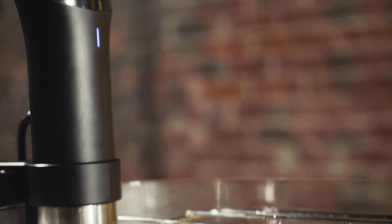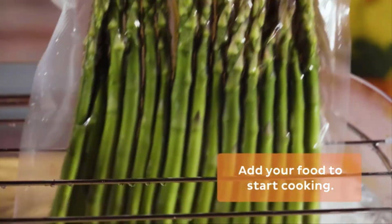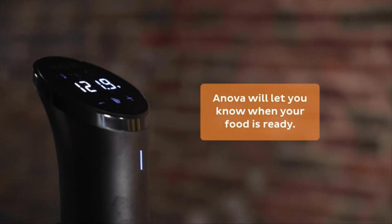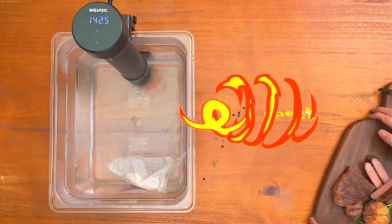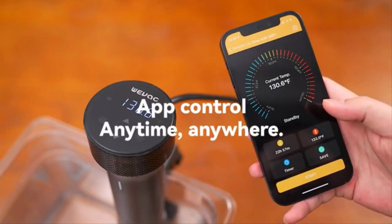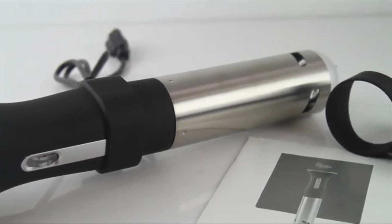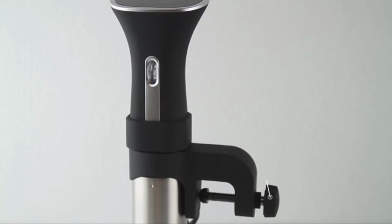If getting adventurous in the kitchen sounds like your idea of a good time, you might enjoy adding a sous vide machine to your arsenal of cooking appliances. Once reserved for high-end restaurants, sous vide cooking has become mainstream over the last decade, and for good reason. This method of cooking, which involves vacuum sealing your ingredients in a plastic bag and immersing them in a regulated, low-temperature bath. In this video, we will discuss the top 5 sous vide machines on the market.